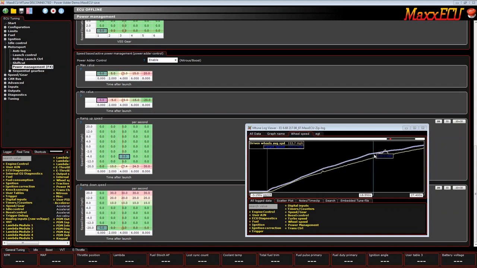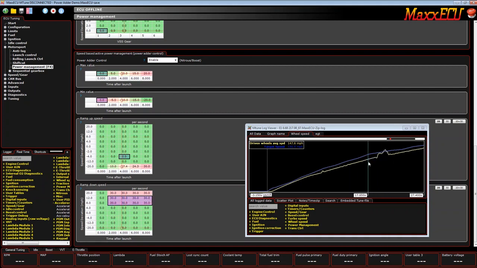As we get above our target, you'll see that we're about 4 seconds into the run and our min and max is plus 10 and minus 10 PSI. And we are going to be adding roughly, let me get it on the line. So right there, we're going to be ramped down. We're going to be pulling 10 PSI per second. And that could actually be the same everywhere. So you want to get it back below the target as fast as you can to try to eliminate wheel speeds, wheel spin or wheelies.